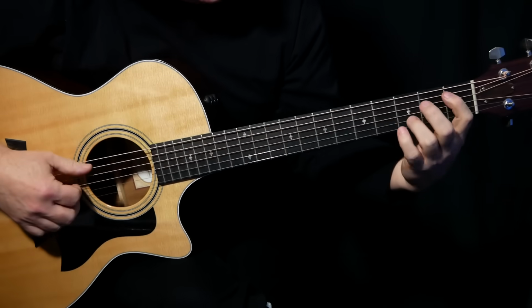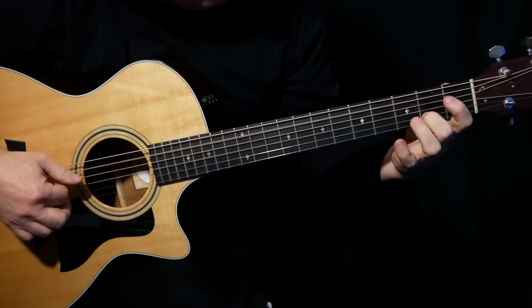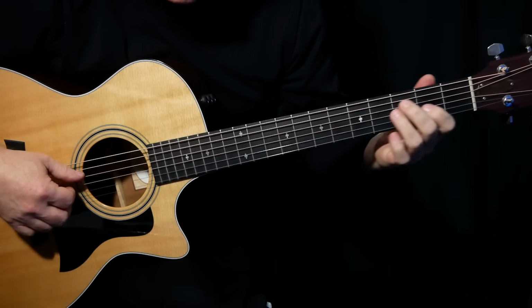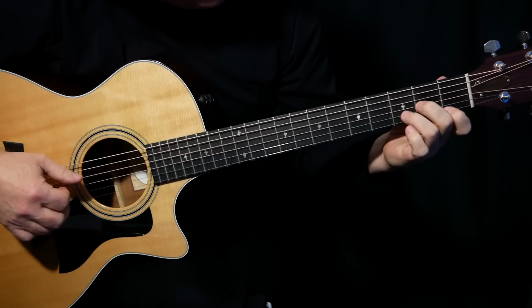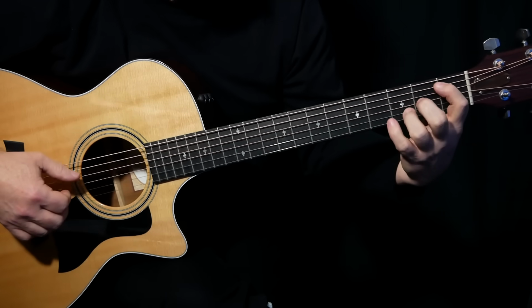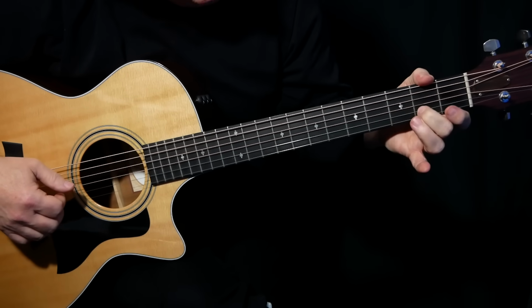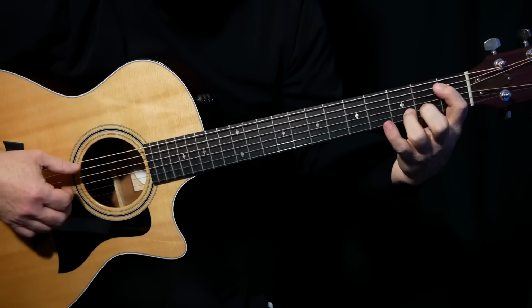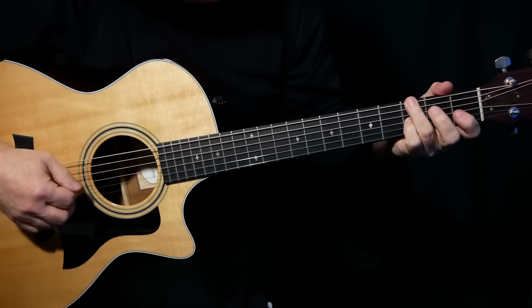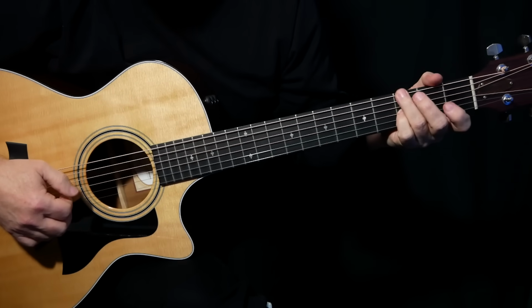And now we do this lick. It's just awesome. I just love that. So we've got A1 and B3, and then open A and B2 with the middle finger. Now we've got E3 and G3.